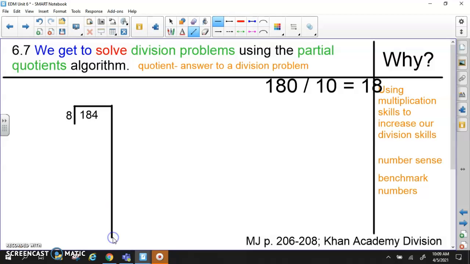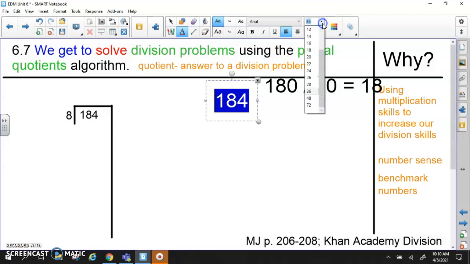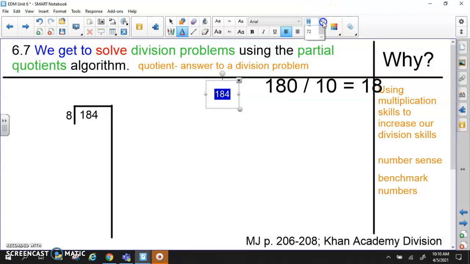Okay. So what I'm doing is I'm taking this 184 and I want to pull it into some different parts that make more sense to me. A good way to look at this when I'm pulling it into parts is that they have to do with this number 8, right? So I want to go to a benchmark. What's a good benchmark that you're feeling? Yes, I like 80. I want to make this a lot easier on myself. I could do 80. Do you have another one in mind?